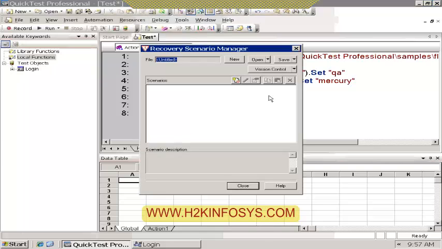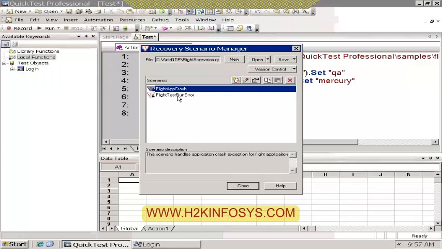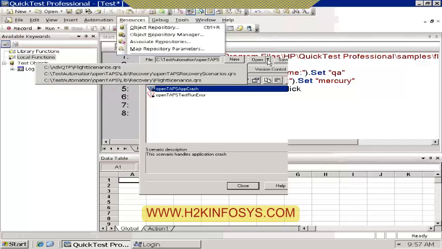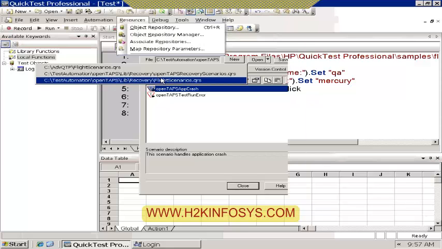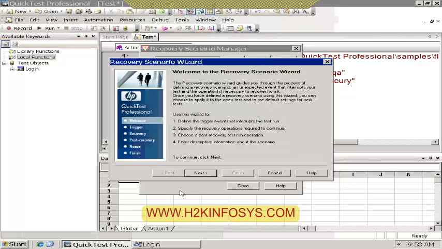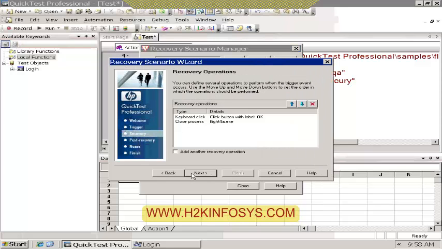Not working, this scenario. That is strange. Okay, let me open this scenario file and see what this is. Oh, this is the one. Oh no. Okay, this is the one. So let me edit and then see what this scenario is.